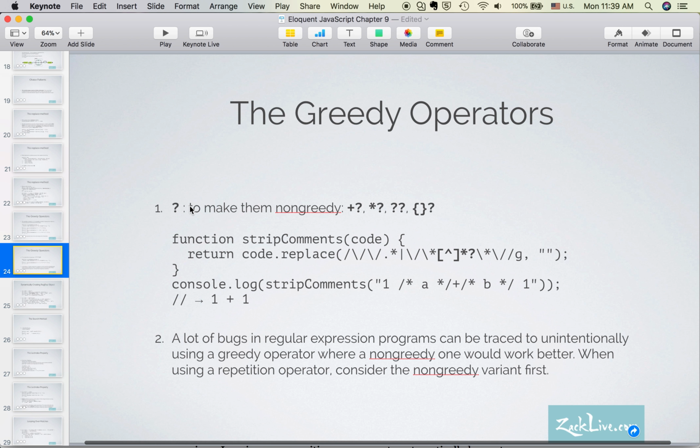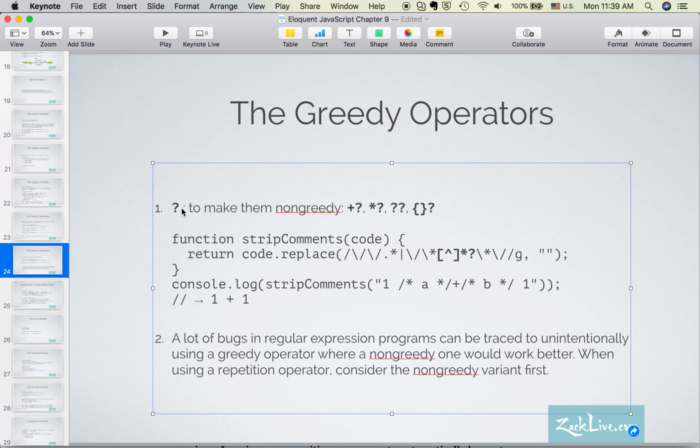We can use a question mark to make them non-greedy. So it would be plus question mark, asterisk question mark, and so on. So here is the new version of the strip comments function. We add a question mark here.